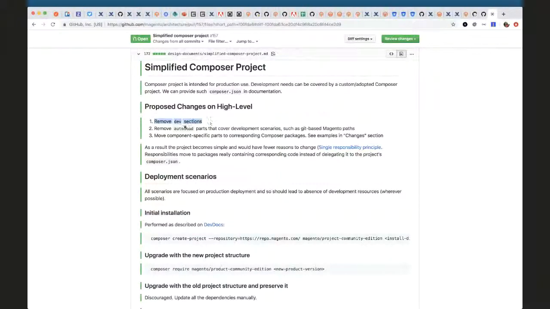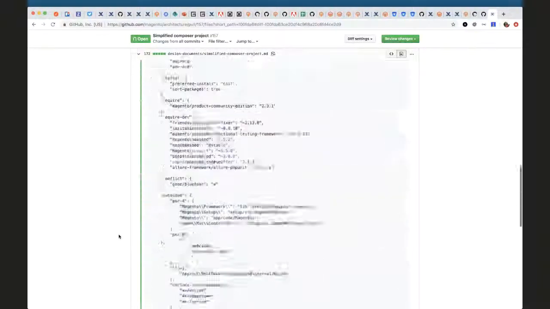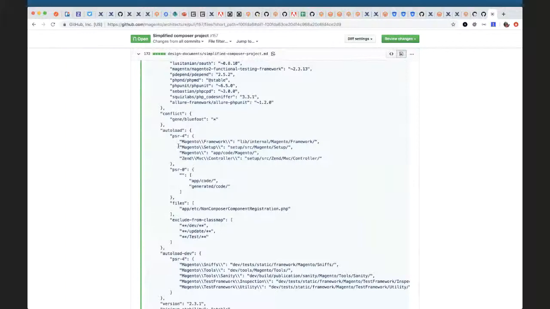Remove everything that is in dev, remove auto-load parts that cover development scenarios. So we have auto-load dev, I think, right now. Remove Git-based Magento paths, so like what we have here. Those things are not needed in production.